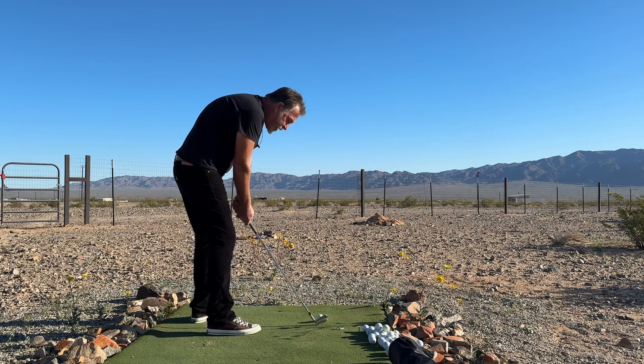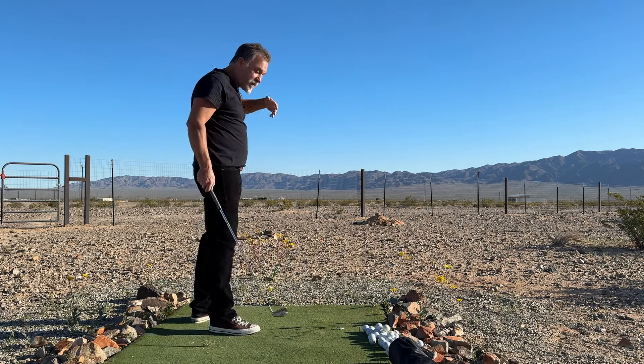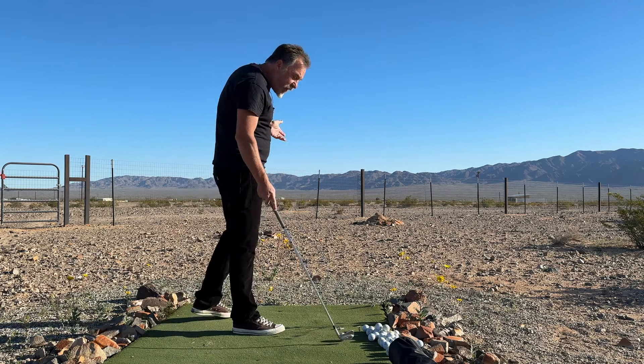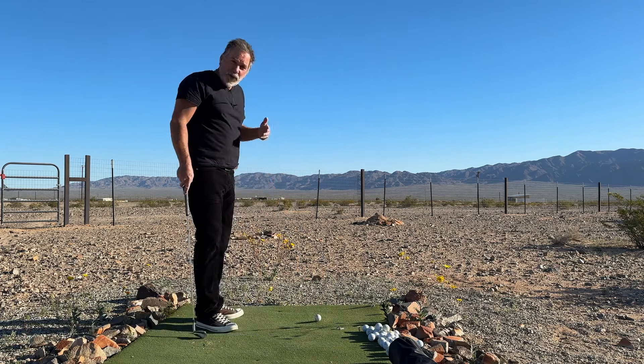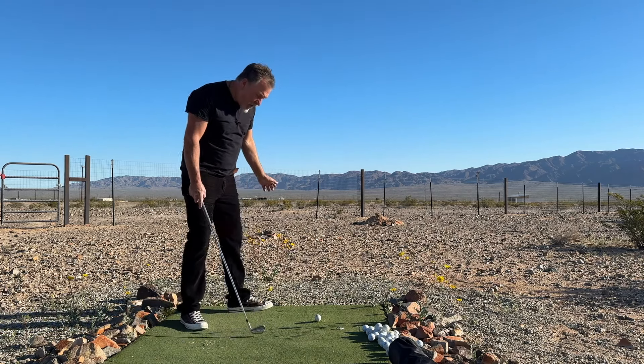Watch me again. Bad setup position. Stay still. It's hard to control because the body's open and the arms are cutting across you. But you're going to hit some sort of a weak cut from it. The important part is the weak cut happens every time. That's something you could play with.